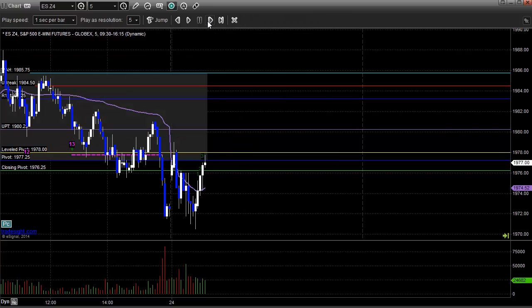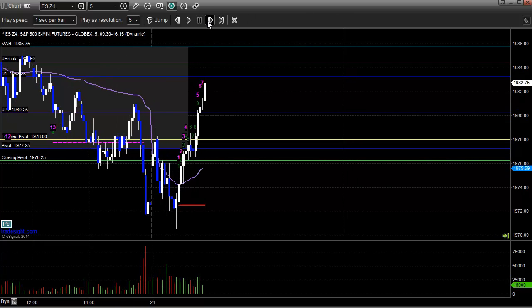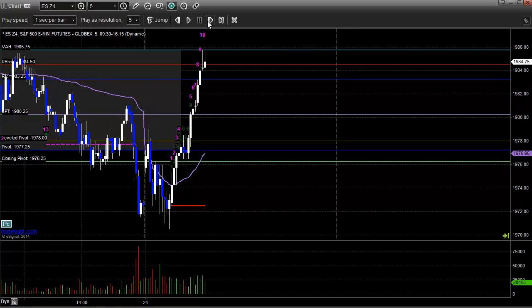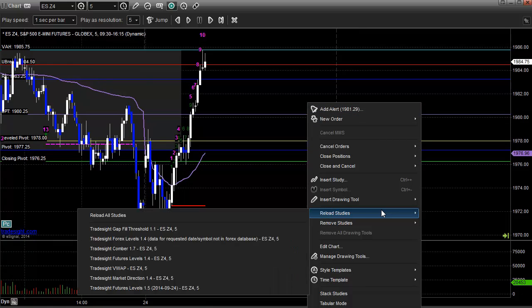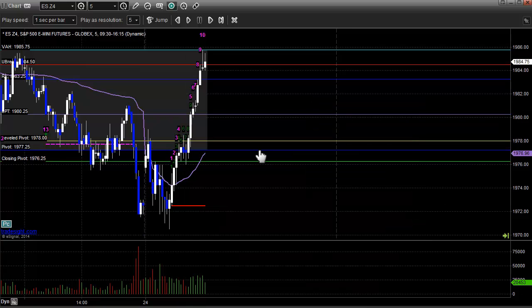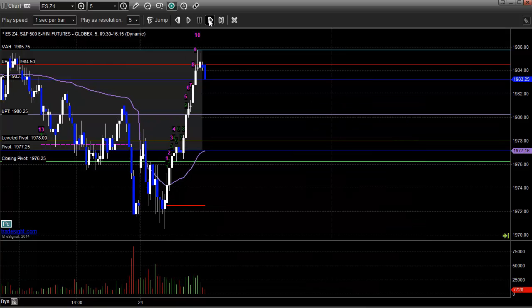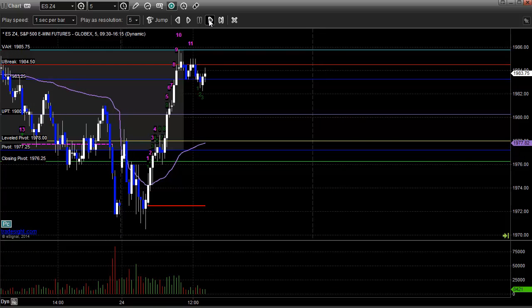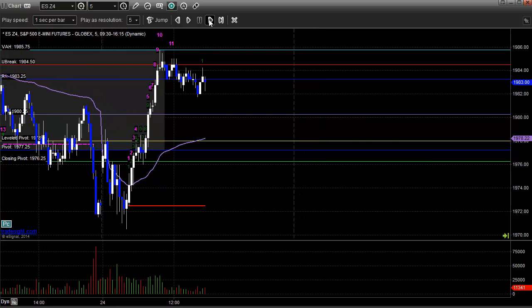I'm going to get this to refresh so that the shaded area is actually going. So here, look at how later in the day, after filling the gap finally, we make the move that goes across the value area. I talked about once you enter the value area at some point in time, you usually cross the value area. So now that we started to do it early, but then we had to come back and fill the gap instead, and now we try to head up. So we've switched directions a few times here in the market. Not nearly as clean and interesting as some of the prior days.